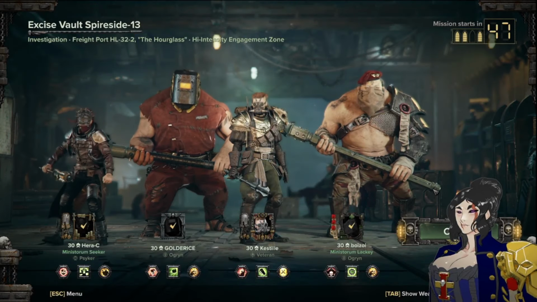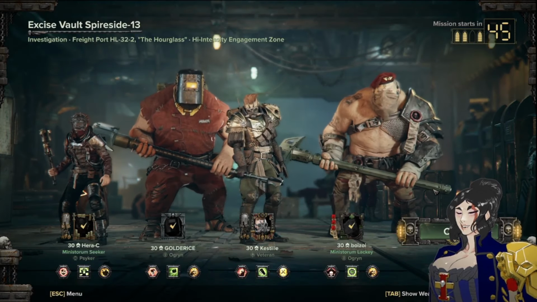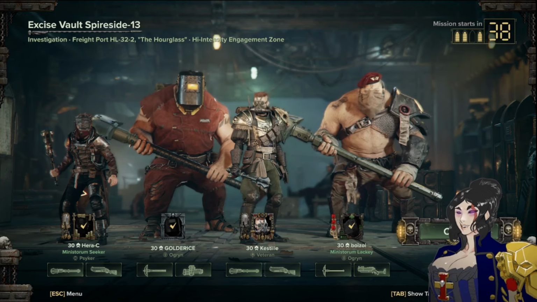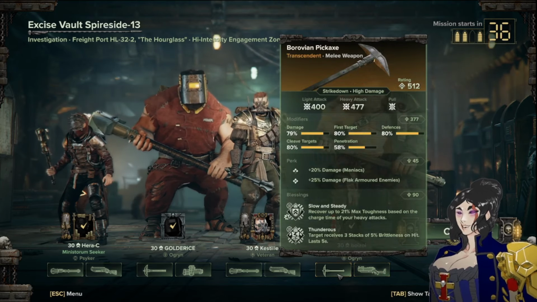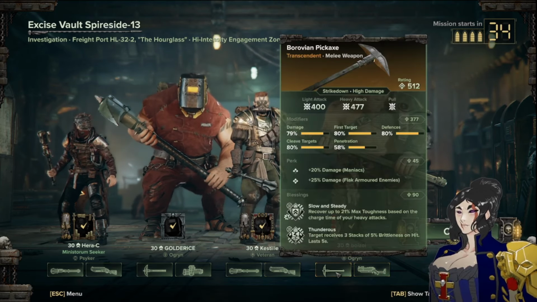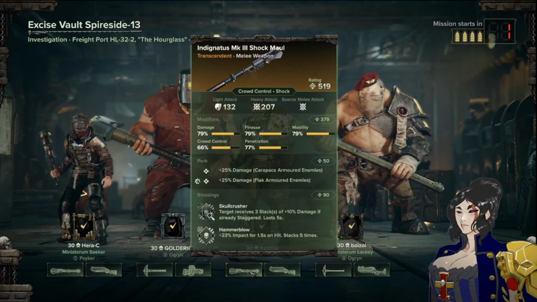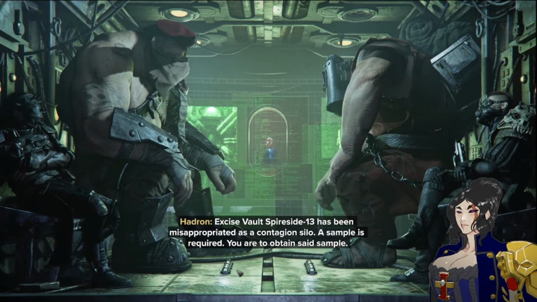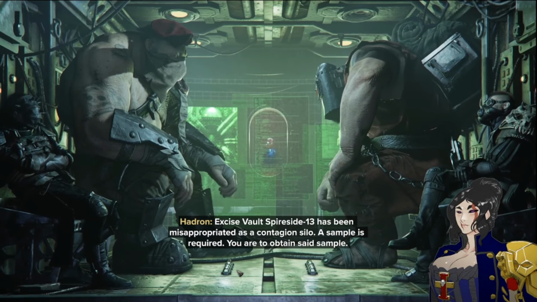Alrighty, and we're in. Got some big boys and a veteran with us. Two pickaxes, Grenadier Gauntlet. One's got a Rumbler, unless that's a bugged kickback. Nope, it's definitely a Rumbler with the Borvian double barrel. Same as I'm running, actually.